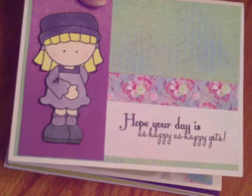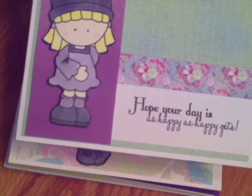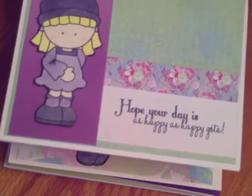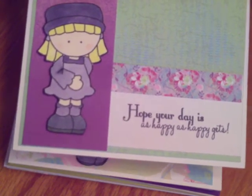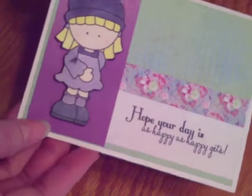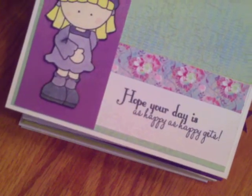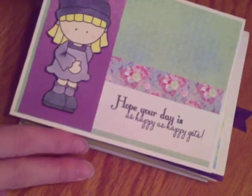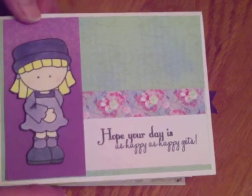This card that you're looking at first here is one of those adorable images, and I just colored her in to match the papers. The papers on this card are from an old Basic Grey pack, I think it's called Euphoria or something like that. It's like 5 years old, and the paper pack is now finally gone, yay, after making all these papers. The sentiment is from my SP & Company kit, Sunshine Emma, and says, "Hope your day is as happy as can be." All the pattern papers are from that Basic Grey pack. So that's the first one.